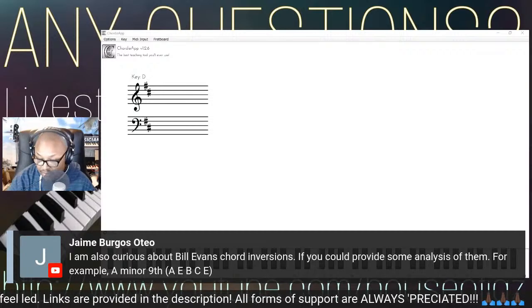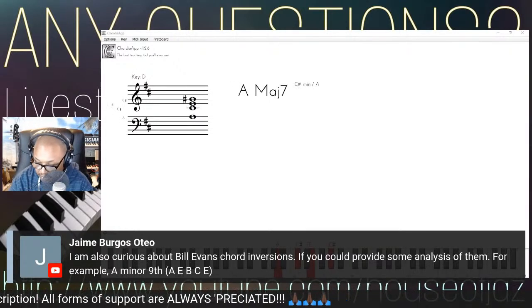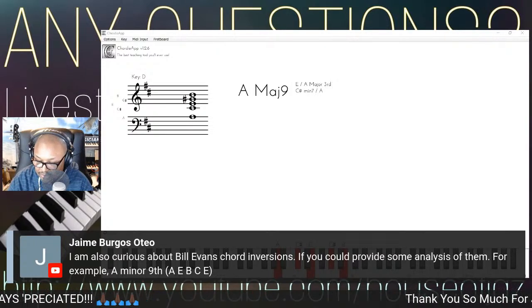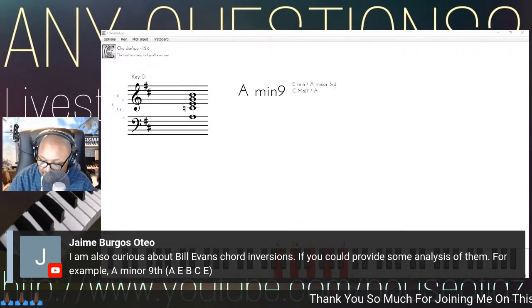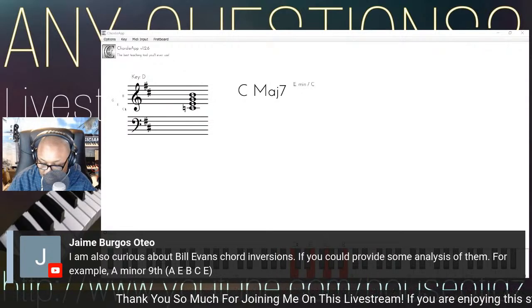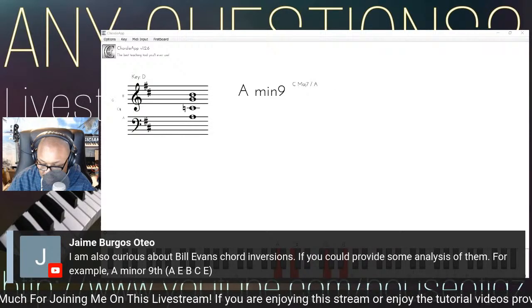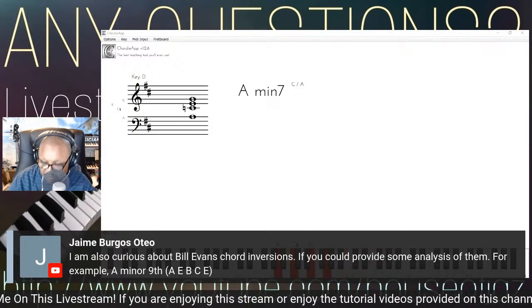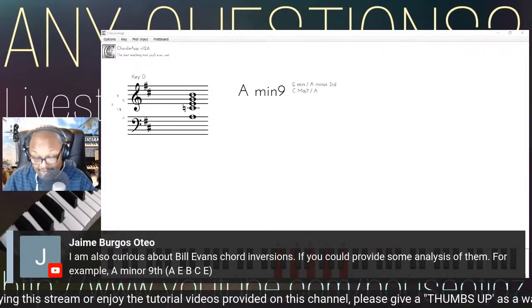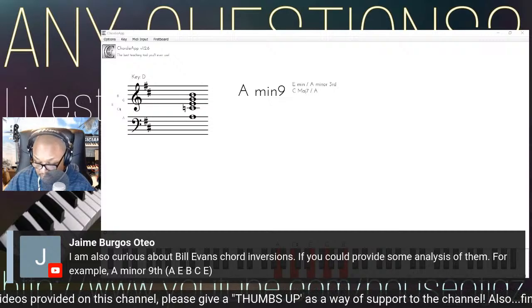Now, the notes that are in the A minor 9. Now again, this is our A major 9 chord, and we already went over that. So then this will be our A minor 9 chord, right? The notes that are in A minor 9 are A, C, E, G, and B. Right now, this is root position. I'm playing the chords in root position.